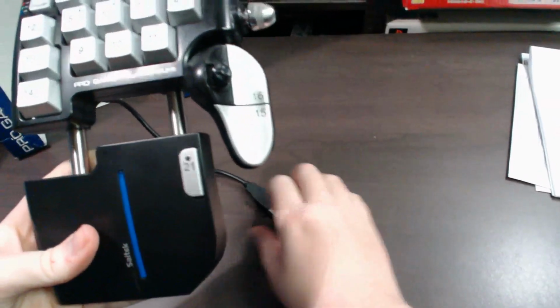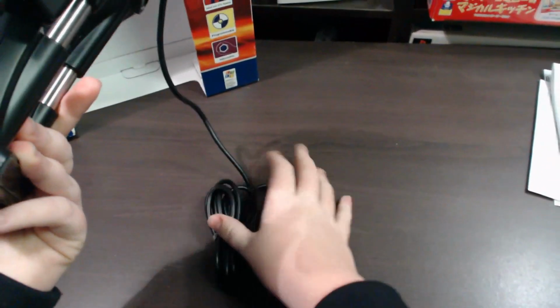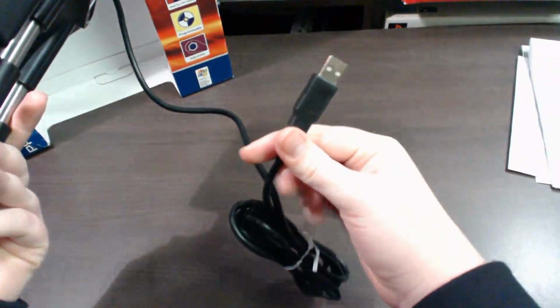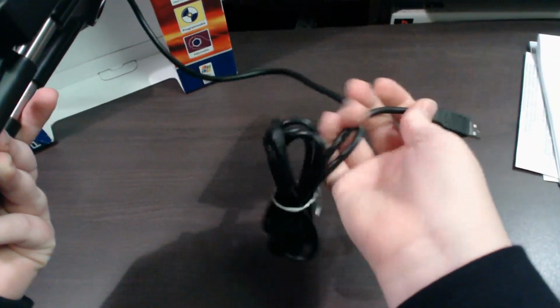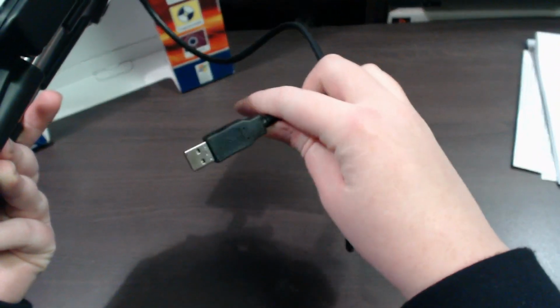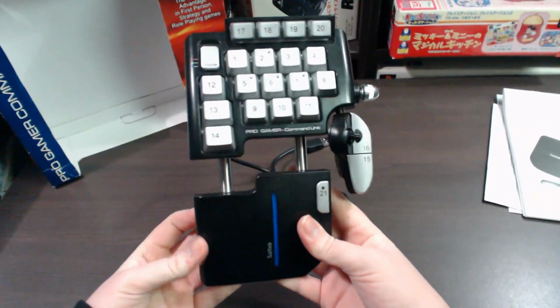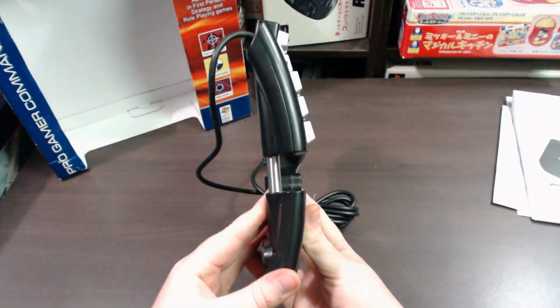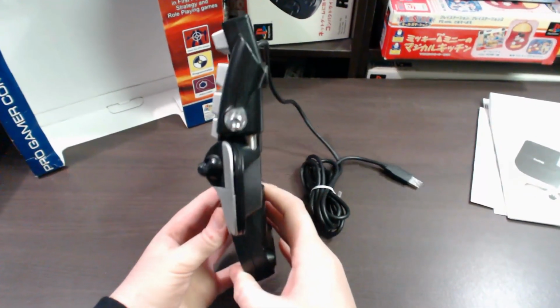Okay, so this is it. This is the command unit. First off, the USB cable, and it's got a decent length of cable there, so it should be more than enough to connect to your PC. That's the front of the command unit. Looking at the side, you can tell it's quite a thin keyboard.